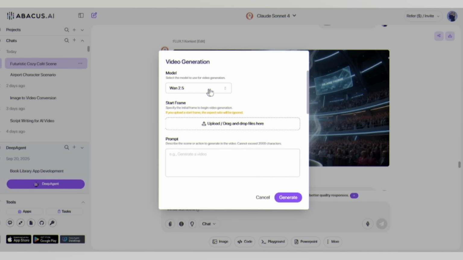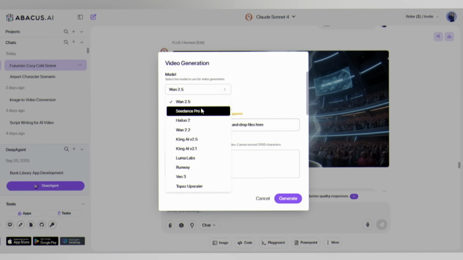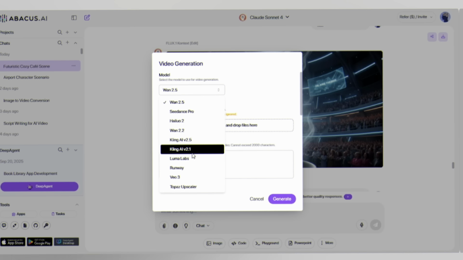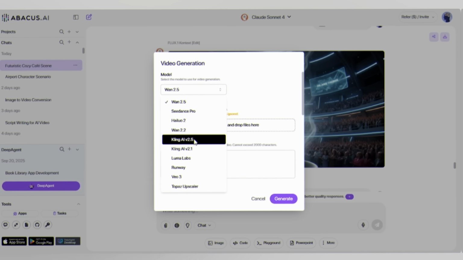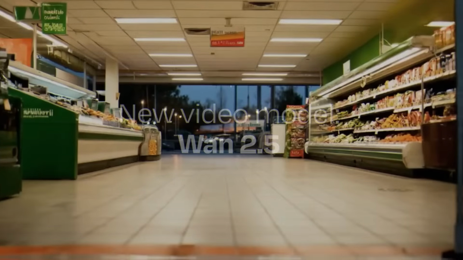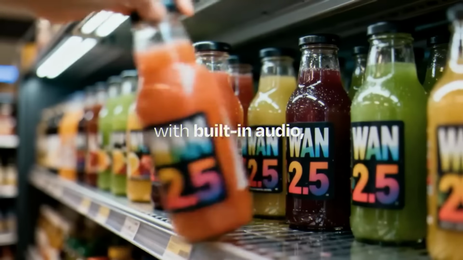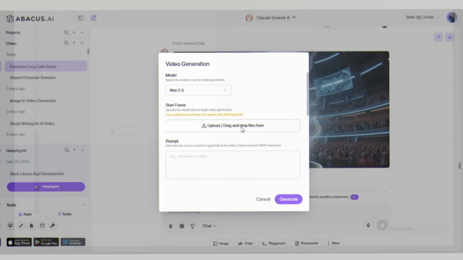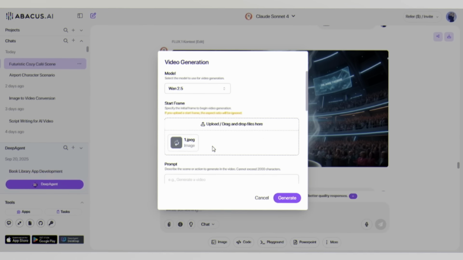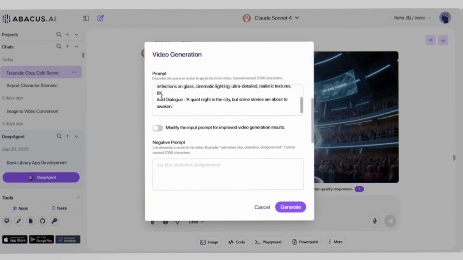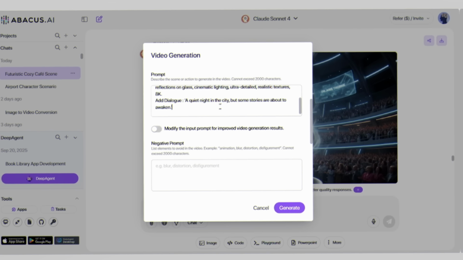This opens up your gateway to unlimited creative possibilities. Now comes the fun part, choosing your AI model. You'll see a list of the most advanced video generation models on the planet. This is what makes WAN 2.5 revolutionary. You can generate high-quality speaking content from any photo. Start by uploading your first image as the starting frame. In the prompt field, describe your vision and simply add dialogue to generate a video with voiceover in one go.